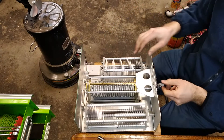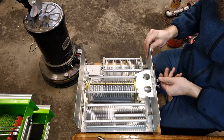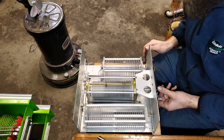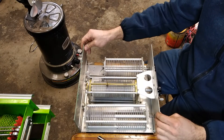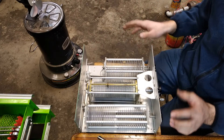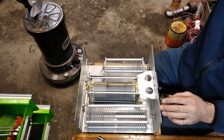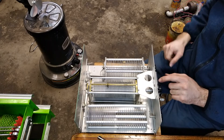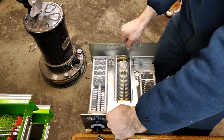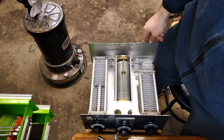In hindsight I probably could have just bent that by hand, but I was not aware of that at the time. Next I'm going to grab some cleaner and some DeoxIT fader lube and apply that to a few of the components to make sure everything is clean and turns smoothly. Then we'll look at the turns counter and see if we can get that solved — I've read a couple posts about that being solved with a spring, and I'm not sure what that means exactly, but hopefully by taking a look we can figure that out together.